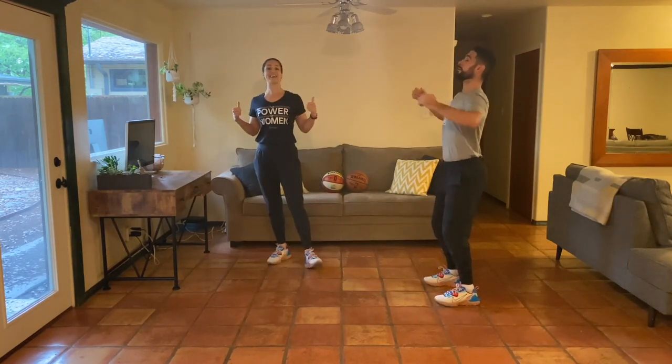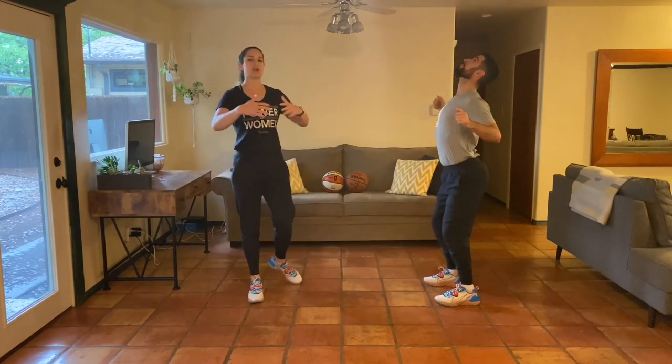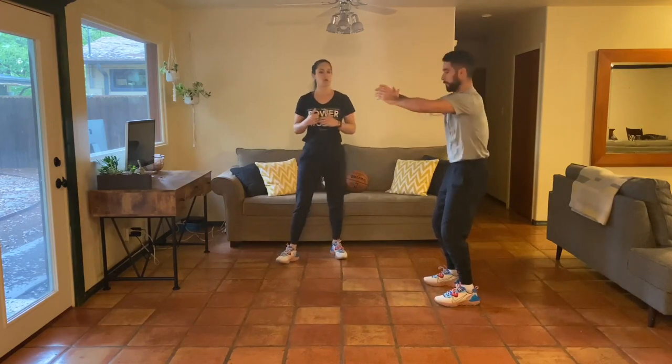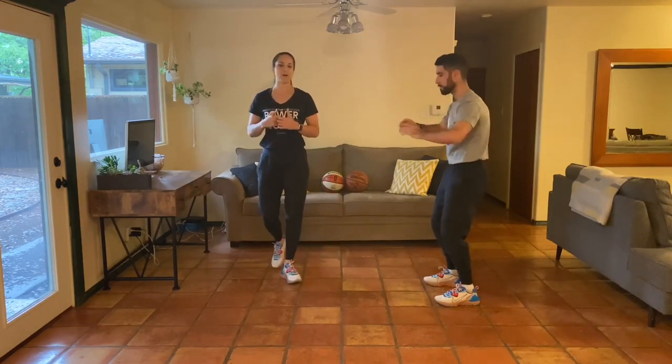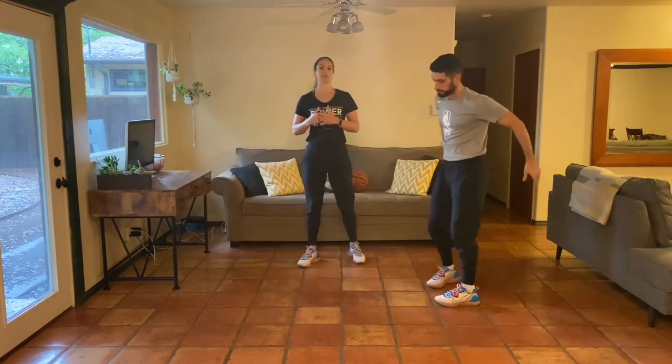Maybe a nice inhale on the way forward, exhale on the way back. And you can use those arms. Get those arms moving as much as you can on these. Excellent work. Let's go 1 more standing cat-cow before we shake that off. Excellent job.